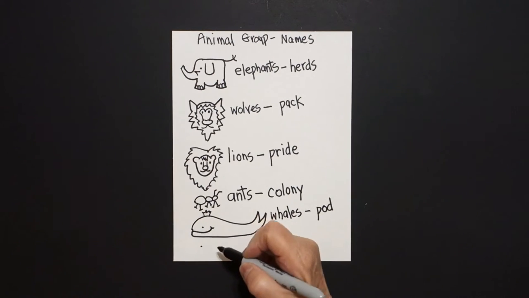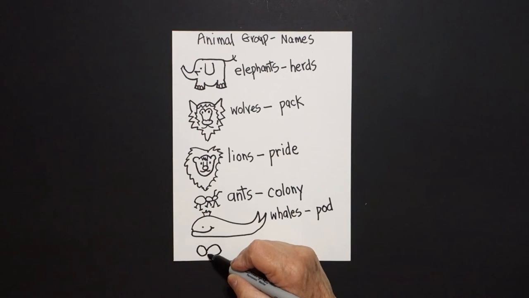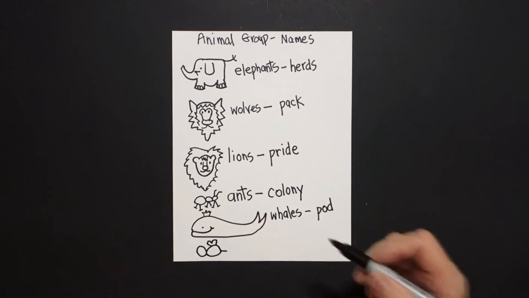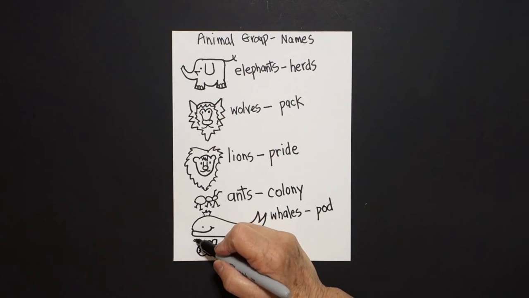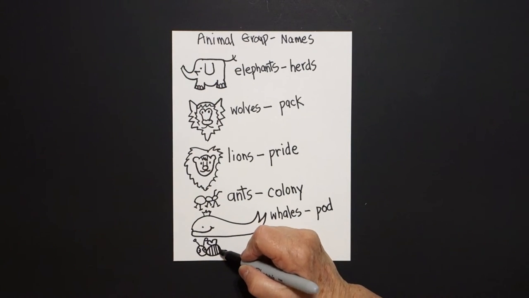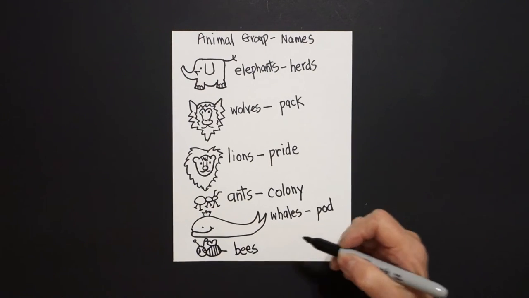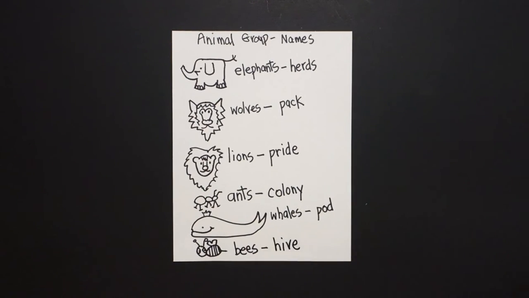Come down to the bottom, put a dot, draw a baby circle, curve line out, curve line in, come on top, curve line, little straight line at the back. Inside, curve line, dot, dot, straight line, baby circle, straight line, straight line, straight line. This is a bee, but I'm going to have more than one, so I'm going to have bees. And my bees, when we speak about them as a group, they are a hive of bees.